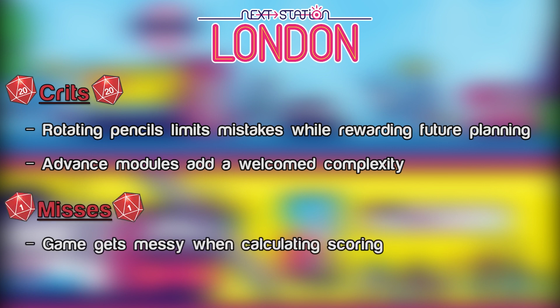Misses. The scoring is a little bit messy, but it's only really an issue when it comes down to scoring stations connecting to multiple lines. This can cause issues where you need to recount and make sure you have the right number and make sure that they're applying to the right station of just 2 lines versus 3 lines versus 4. And almost every time we felt like we needed someone else to double check to make sure that we did correctly count all the stations.